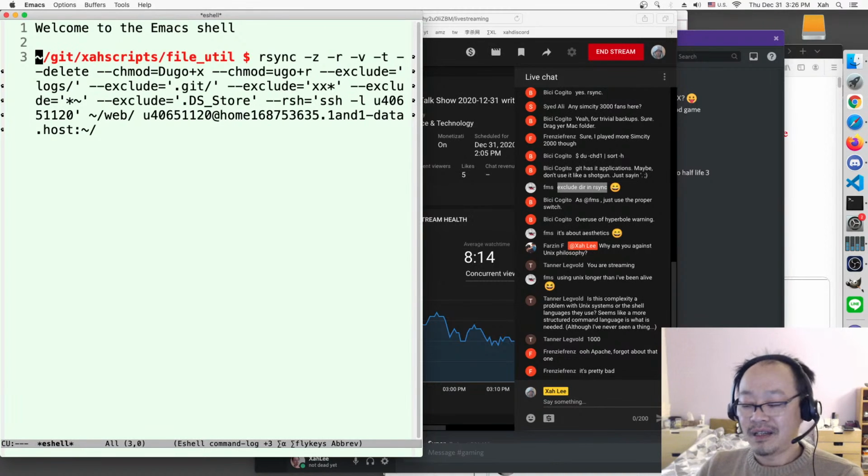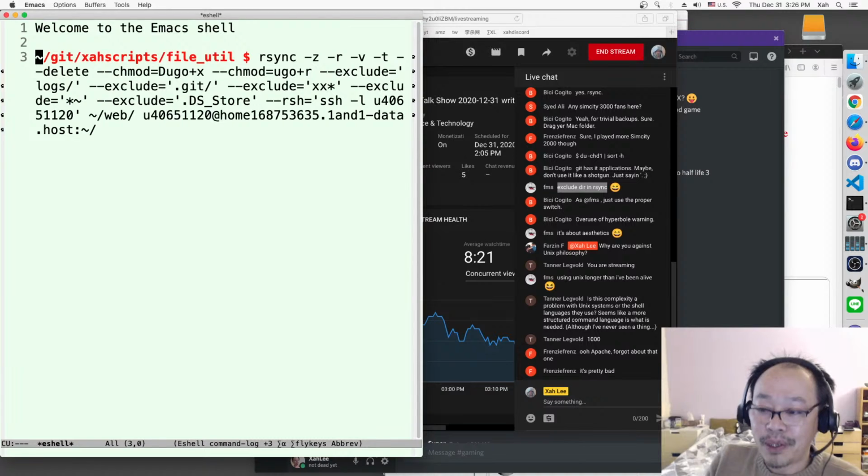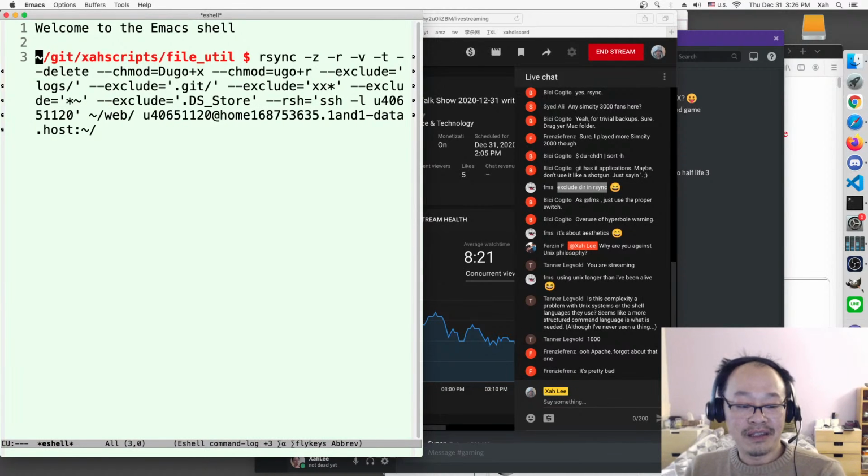It's not artificial complexity. It's not something the Unix people created, because the problem about excluding and including directories or files is just complex. Therefore, some Unix people might retort or defend Unix by saying, oh, actually the problem is just complex. It's not because of Unix.